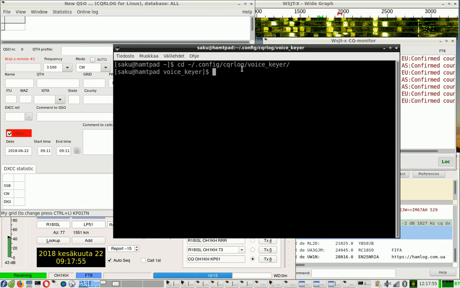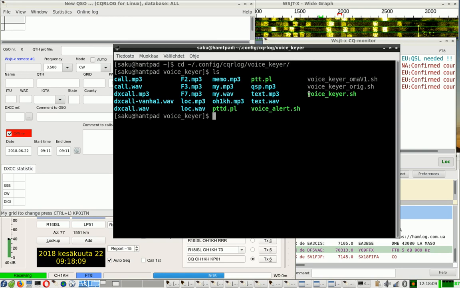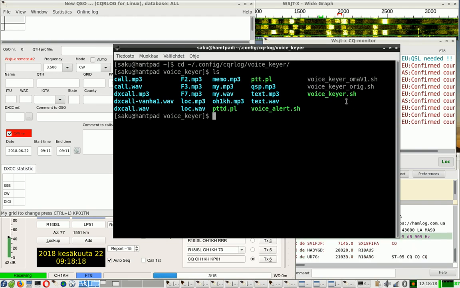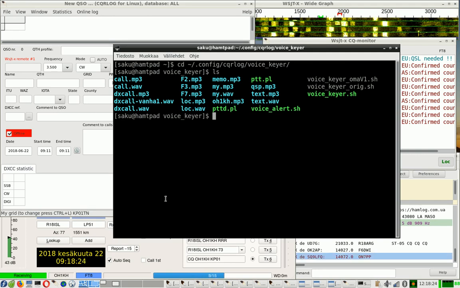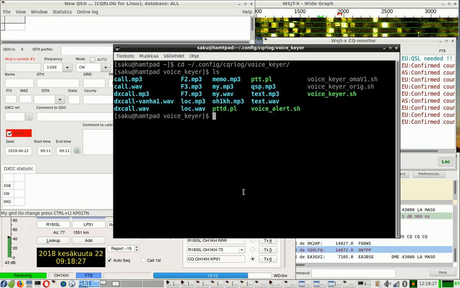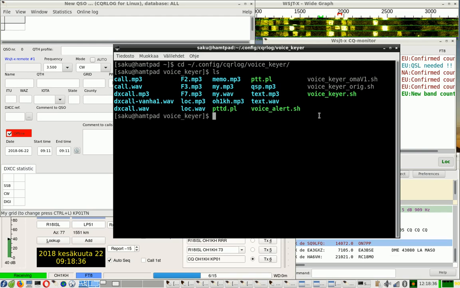If we look inside the folder, I have some audio files and some text files, and there is a script called voice keyer. This is used for keying audible contest messages and something like that. It's the same as the CW memories, but we'll talk about that later if you wish.